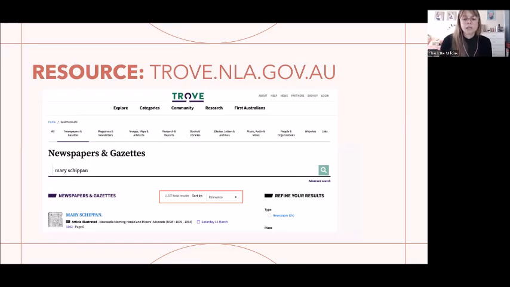I find it best to search from the earliest article and look through, because obviously the AI or whoever's transcribing it won't always get it right in terms of what it's reading. So you think it says Mary Schippan, but it actually says someone else's name altogether. It's just how it's been scanned into the system. It doesn't always show what it's meant to show.